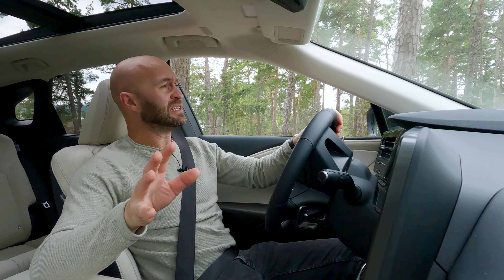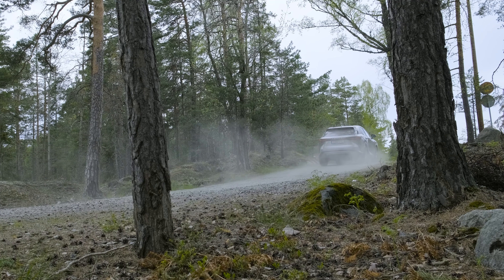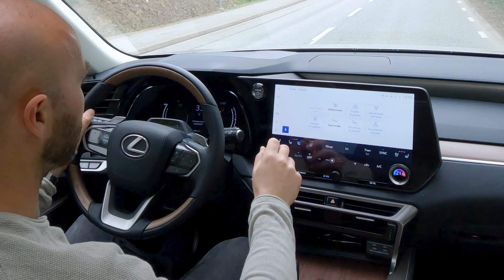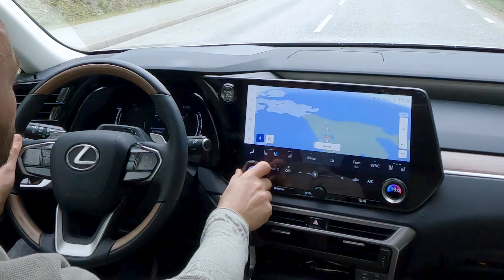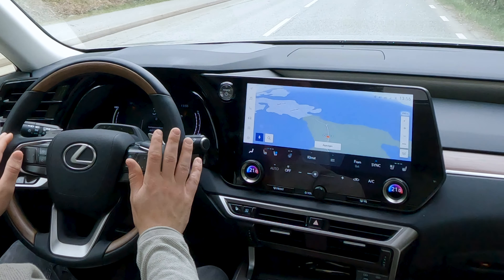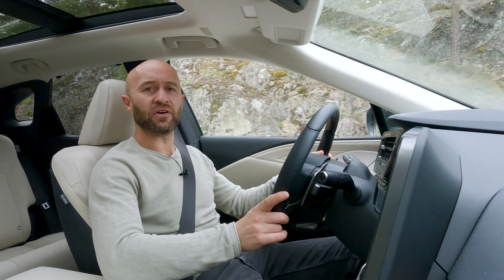A bit of a shame that in the last generation there was a Plus version with a third row so you could fit seven people, but that is no longer available — a downside. On the plus side, the new infotainment system looks crystal clear with good sharp graphics and is a lot quicker to navigate. I really like that. The knobs have a good feeling when changing temperature, the volume knob feels great, and there are physical buttons. Everything is well laid out and cleaner than previous models.